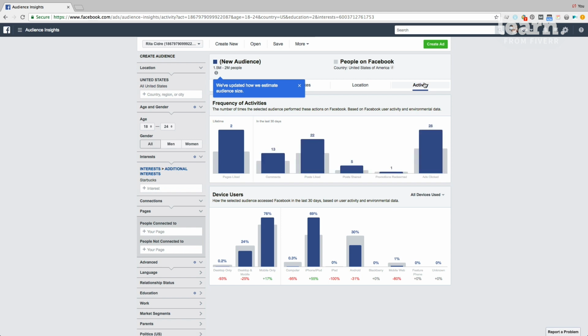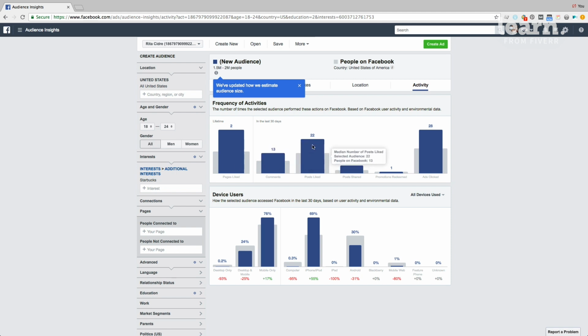So is Carla active on Facebook? This is useful, I would say, for me the most when I'm thinking about advertising. Is this an audience that I want to spend money to acquire or money to engage with? And so what you can see here is the gray bars represent the activity for people on Facebook, just on average. And then the blue represents Carla, or the persona that we built using the filters on the left.